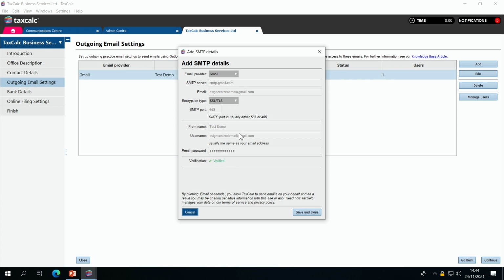So if any information is incorrect within that screen, you'll get a prompt, and then you'll need to speak to either your IT team or have a look, like I say, online to see if there is any information that you can find on there. We will be providing some self-help. So we'll have some knowledge-based articles and getting started guides that will give you some help towards entering this information, but it really is down to the provider that you use, and like I say, the information that's specific to your practice.